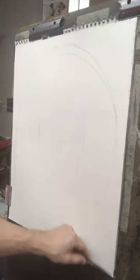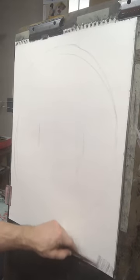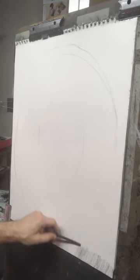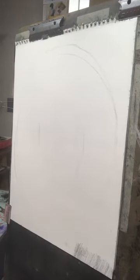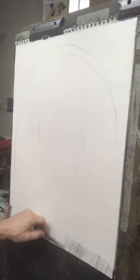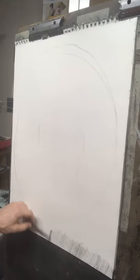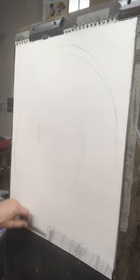So I'm just going to mass out this area, and it's going to take me a good 10-15 minutes. It could actually probably take me less than that. It's going pretty fast already. I don't have my paper going all the way down, so why'd I do that? Anyways, nah. Yep, just gonna mass this out.